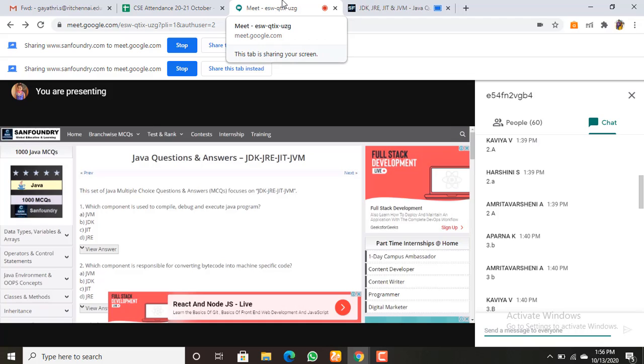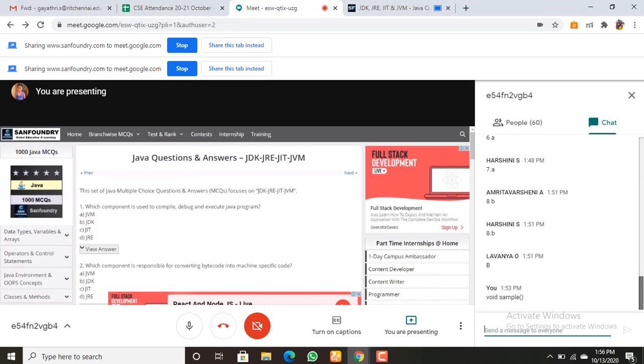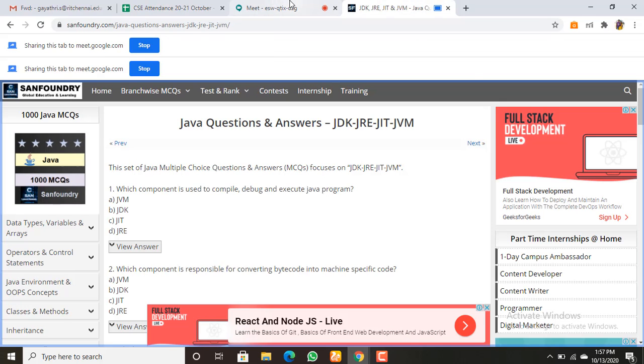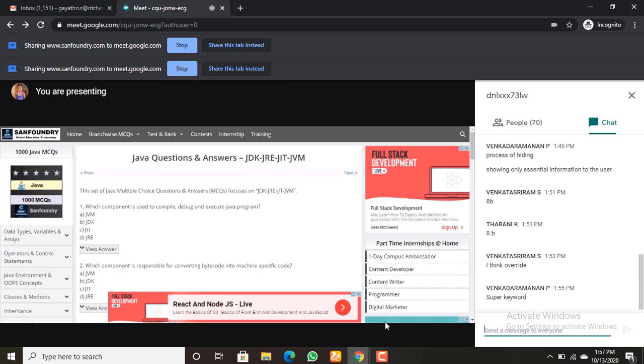Post your answer with expansion. See, the clue is component. Which one is a component here?